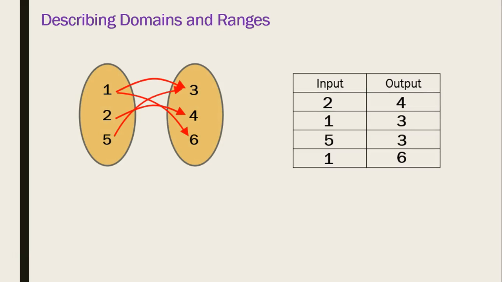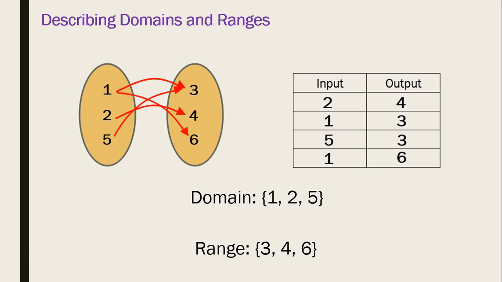Now when we're describing domains and ranges, the way we describe those are going to depend upon what kind of numbers or how many numbers we have in the domain and range. This is an example we looked at already of something that was not a function, but it is a relation. And we could still describe its domain and range. The domain is a set that contains all of the input values, and the range is a set that contains all of the output values. So if we just have a few input-output pairs, we can describe the domain and range by just listing the values that are in those input-output pairs.